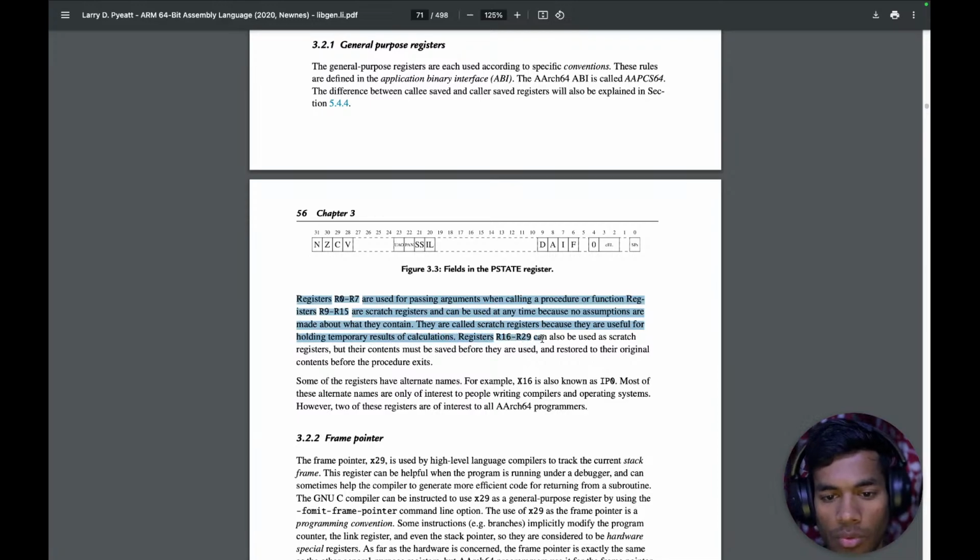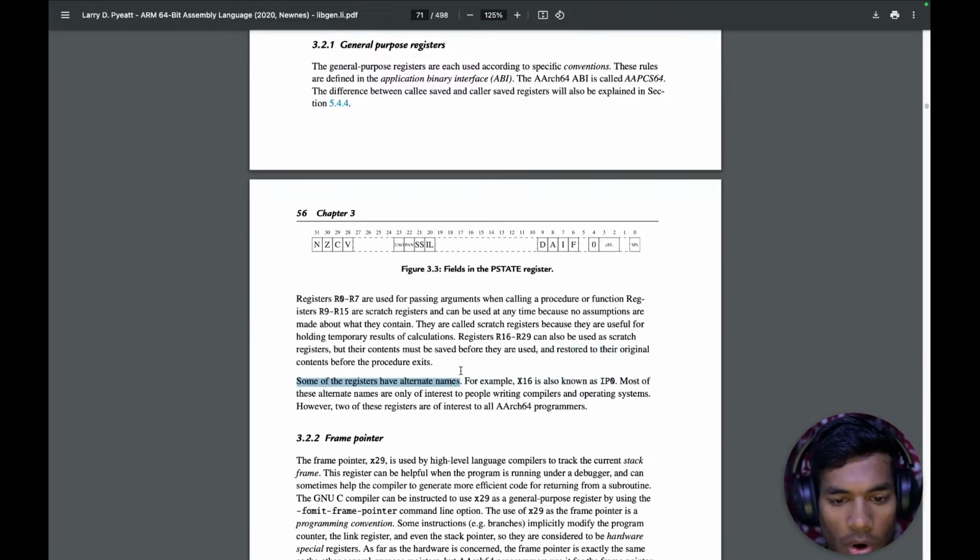Registers R16 to R29 can also be used as scratch registers, but their contents must be saved before they are used and restored to their original contents before the procedure exits.